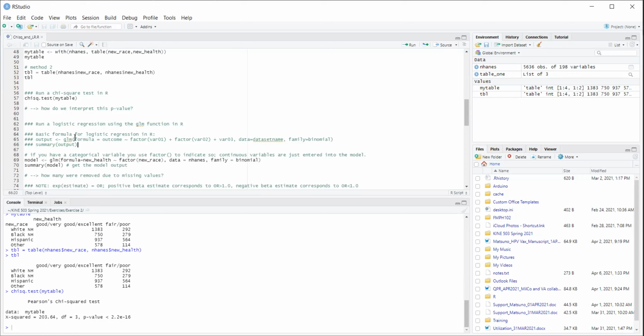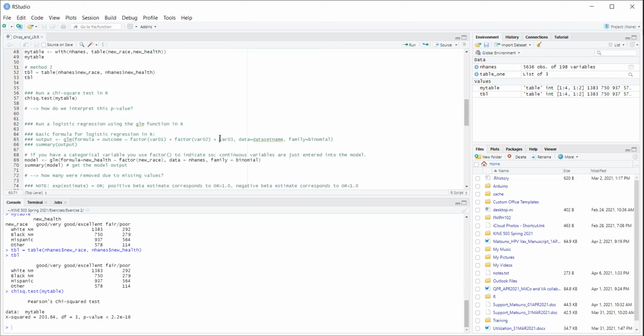It's just that we're transforming the outcome variable so that we still meet that assumption of a linear relationship. So this is the basic syntax. We're saying our formula or our model, we have our outcome variable, and then we have this tilde, and then we include all of our independent variables. And if a variable happens to be categorical, then we would use this function factor to let R know to treat it as a categorical variable. So we actually already created new race and general health, for example, as factor variables. But just for completeness, we'll still include this factor function within our GLM function.